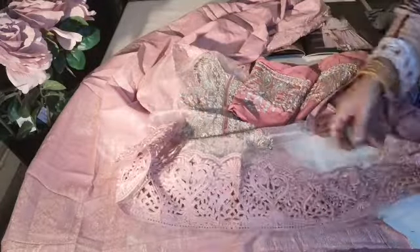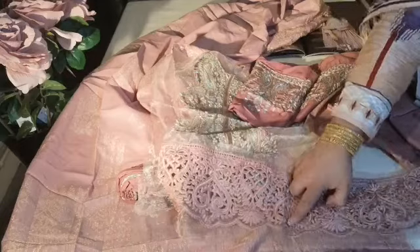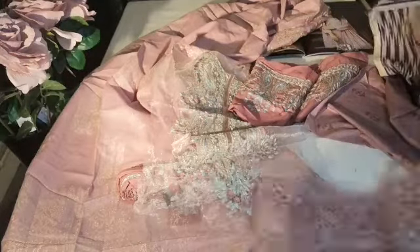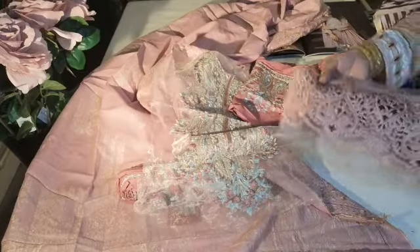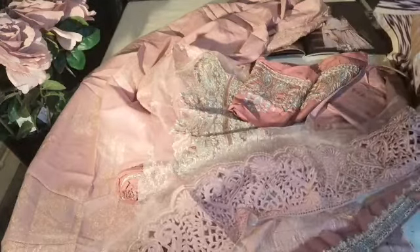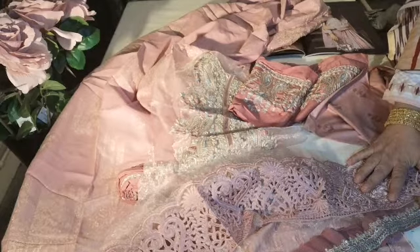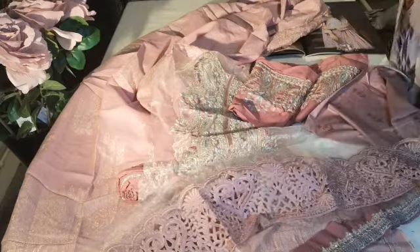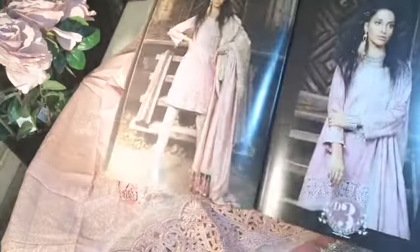That's to apply in front of the sleeves. Then you have a beautiful organza neckline, and you have the lace for the daman. This is also an organza — it's already been prepared and cut out, so basically that goes at the bottom and this applies on top. Then you've got the neckline and you make it to any size you want. And that's design number three.